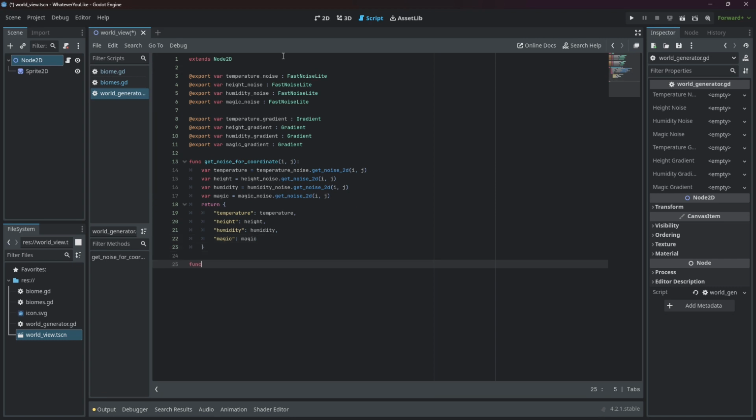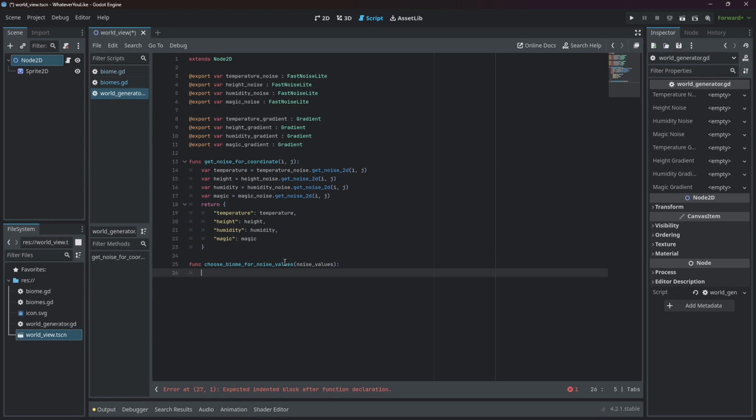Now we need another function to choose a biome for noise values. And in here is where magic happens. What we need now is to select the right biome having the noise values we selected here.